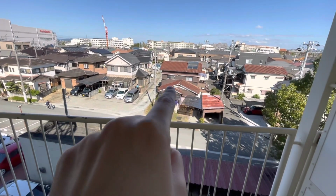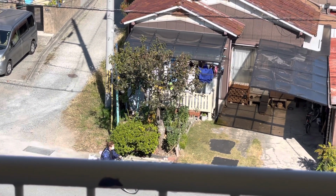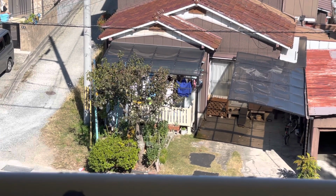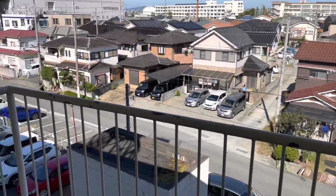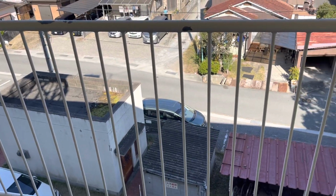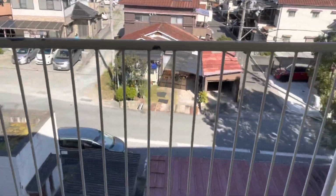I do have to point out this house right here, there is an orange tree, some kind of lemon orange, I'm not sure, it's a fruit tree, but the man who lives here comes out every single day and meticulously tends to this tree, and it's so sweet, and I like watching him be so passionate about it. So it's really cute. But yeah, here is my one balcony. There is a really gross chair out here, and another folding chair, and not too much else here. I haven't really done anything out here yet. It's also kind of hard to open and close this.